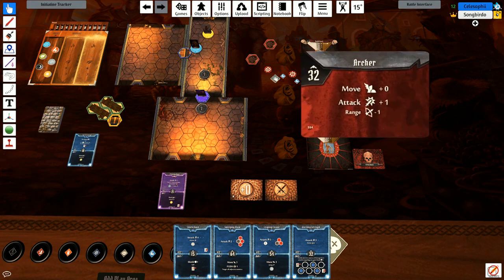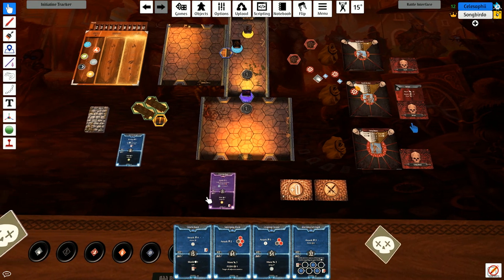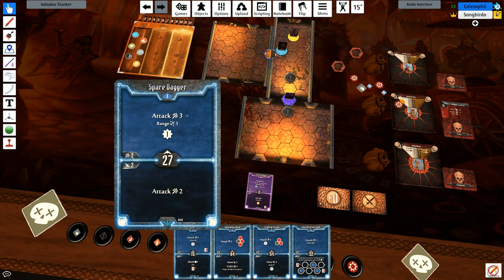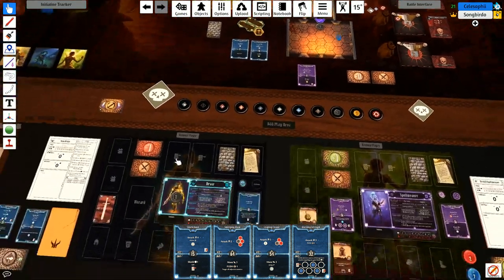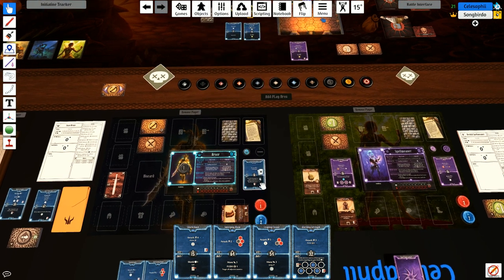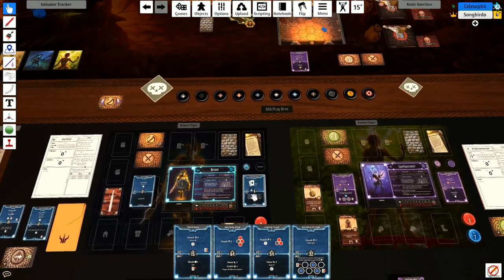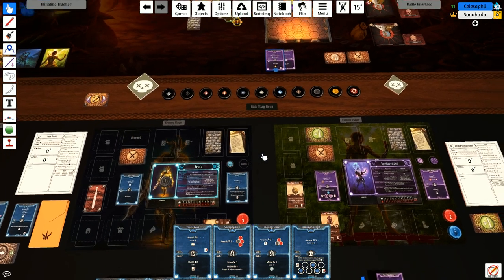Alright, so they got 32. They're moving, attacking, and doing a little extra damage. I got 18, so I get to go first. I am going to attack 3, range 3 him again. Of course I pull my miss in the desperate time. Always. Wouldn't have it any other way. And then I heal myself 2 and generate leaf, so your turn.